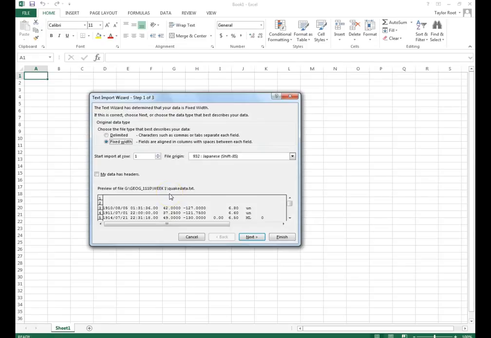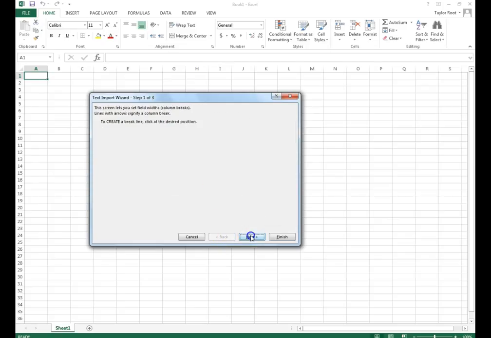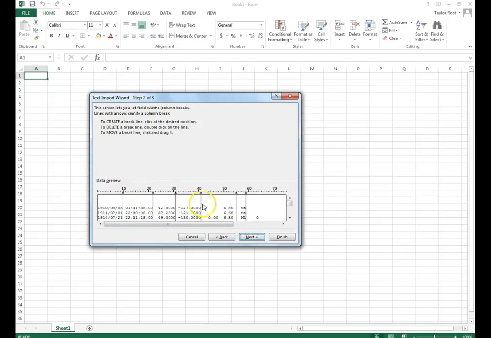So now we are going to go ahead and make sure that all of these have unique columns for each field. For the list that we have above here, date, lat, long, and magnitude. So make sure it stays on fixed width, go to Next. So some of these already have columns in there.